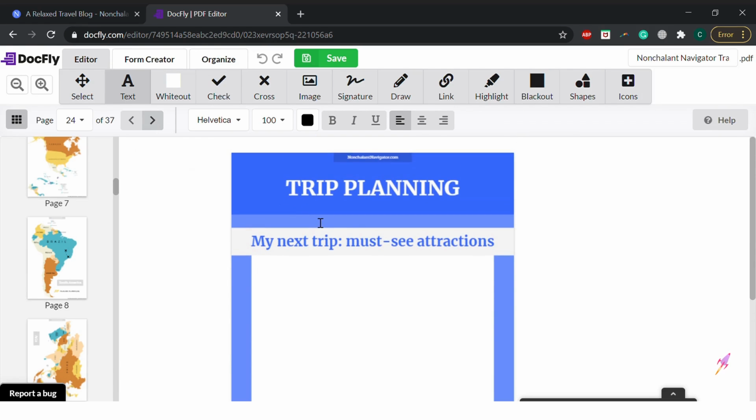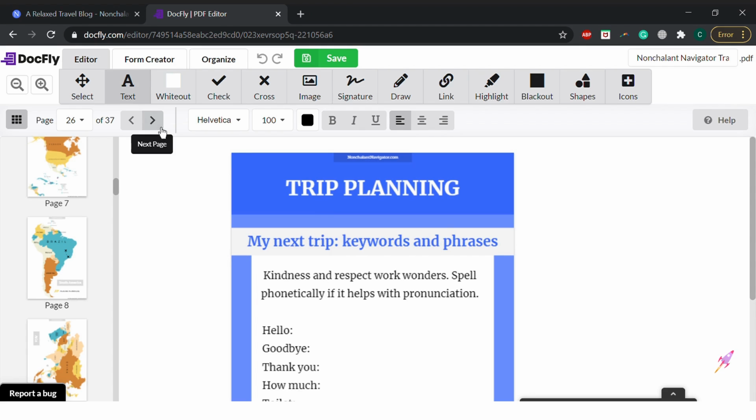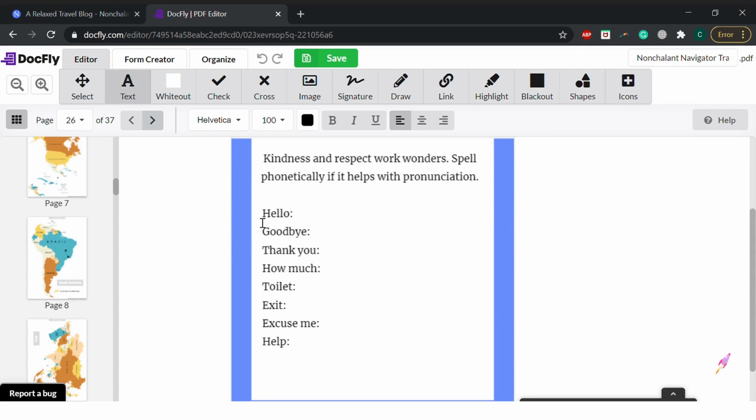And as I said, you've got the blank trip planning pages. These are a little bit different because I put must-see attractions on here for all the things that you see, clues in the title, must see. Food and drink to try. Keywords and phrases. Now there's a bit more structure on this one as well. And I've always found at the very least you should learn hello and thank you. For when you're passing that dog walker on the street, when you're receiving that bit of food from the restaurant, saying hello and thank you can go such a long way. And I always feel a bit more a part of the culture, that I've achieved something, if I learn a little nugget of the language as I travel.